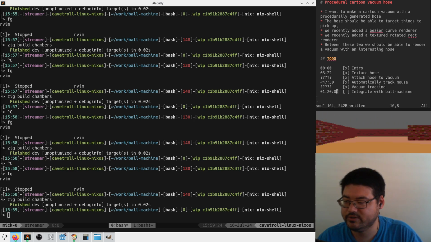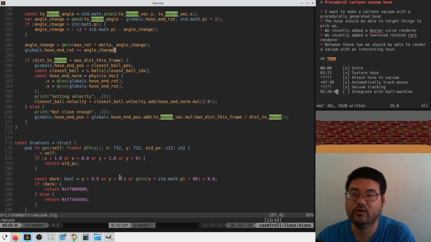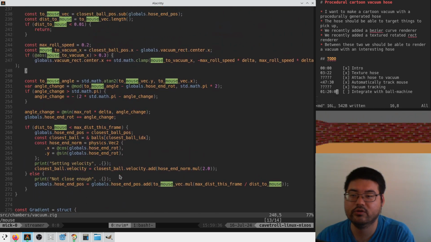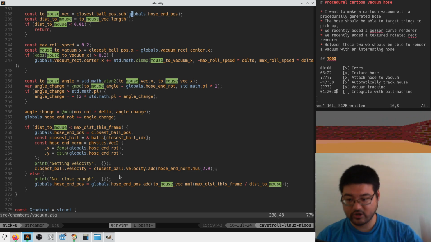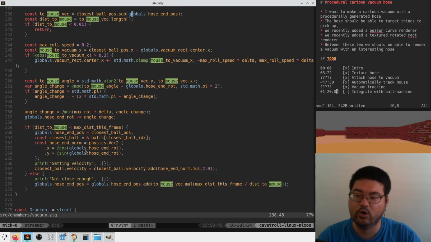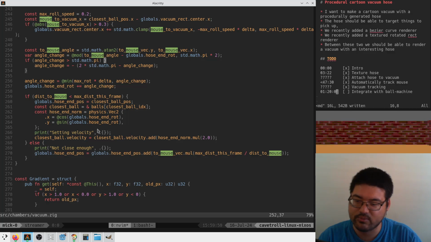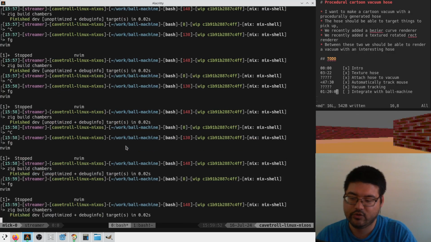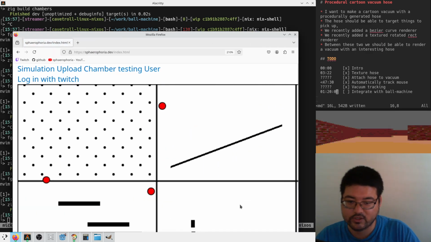Why does it check the distance to the mouse? Because I want it to like, well, because by mouse I mean ball. I think. Dist to mouse is dist to mouse. Yeah, it's just because we had everything about mouse turned into ball now, but it should be fine. And then we're trying to only push it if it's close by. We could do some sort of like exponential falloff or something, but I think this is fine. Okay, and we go back here to spheroforia.dev, and hopefully it doesn't crash me this time.